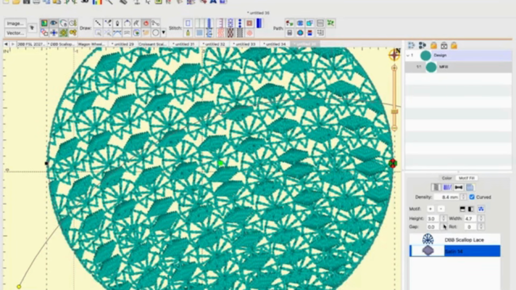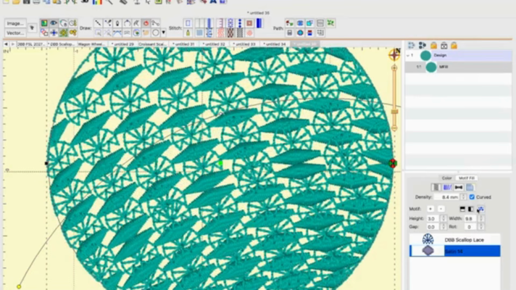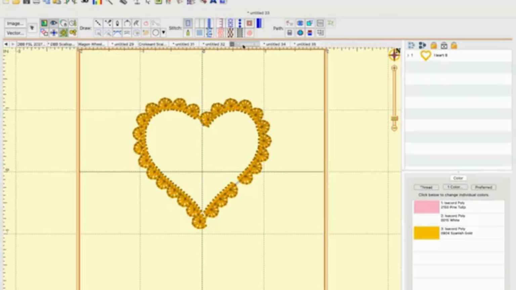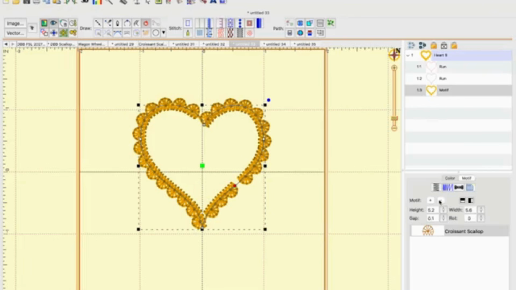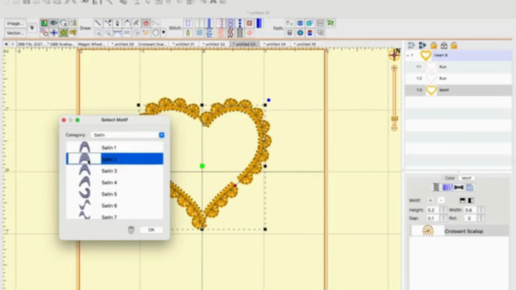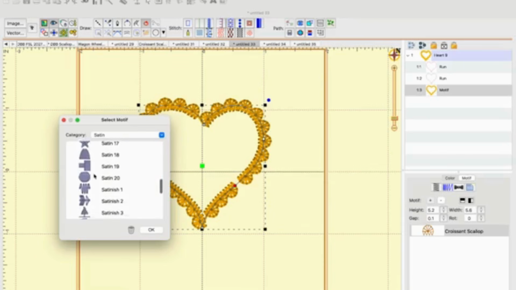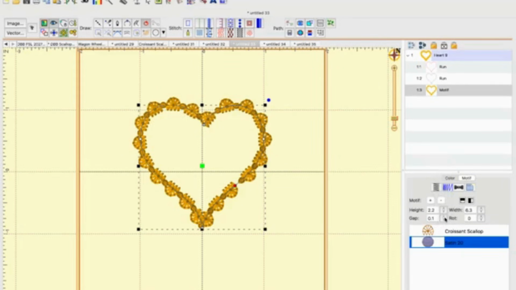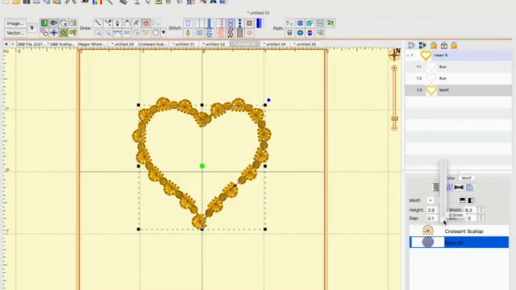That's going to cover them up. The width of it's bigger. We can put some gaps in there to really change things up. See, there's just all kinds of decorative little doodads over here on this frame. Let's do the heart where let's add something to it. So let's add the satin dot in between. So now we've got a great big satin dot in between each of those scallops. Now we have a little bitty satin dot between each of those scallops. See, there's just all kinds of things you can do. And maybe you want a gap, maybe you don't.